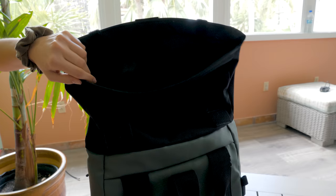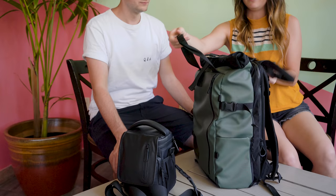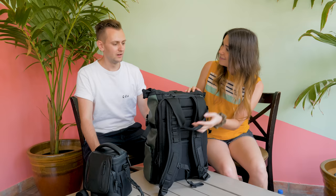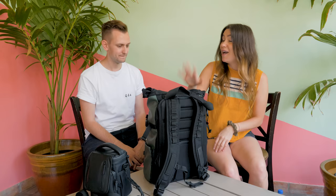So the thing with camera bags is, I find personally, I've gone through so many different camera bags, and you just always have almost the perfect bag, and then there's one thing that's really niggling about it. Mm-hmm. Is there anything with this one that's really grated on you, but you persevered? Yeah, these straps are magnetic, but when they're not magnetic, it kind of falls on your back like this. I see. And so it rubs. Yeah. So sometimes when you put it on quickly, you're like, oh, there's an awkward strap on my back. That is the most annoying thing that I've found about this bag. There's not many annoying things. Very pleased with this camera bag. I give it an A+.